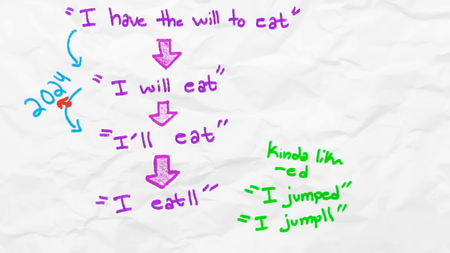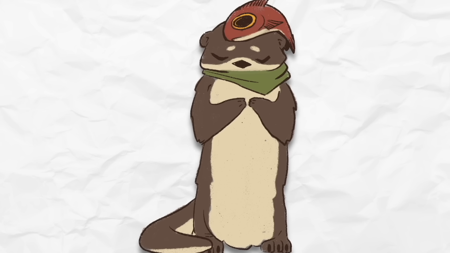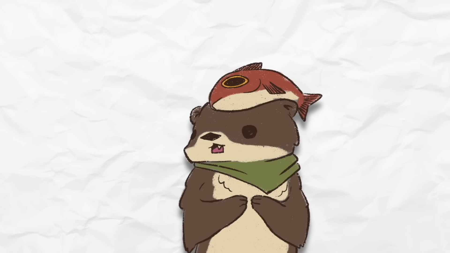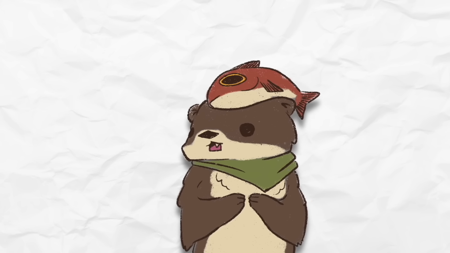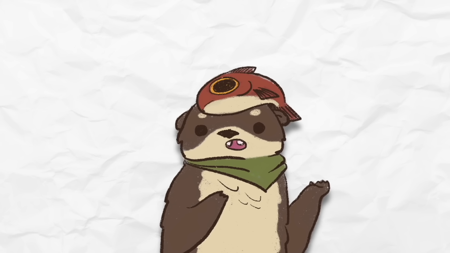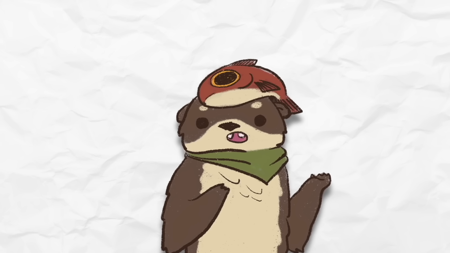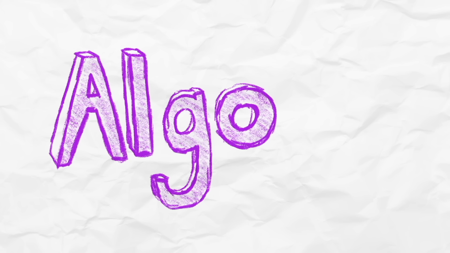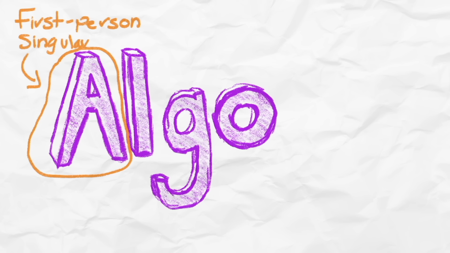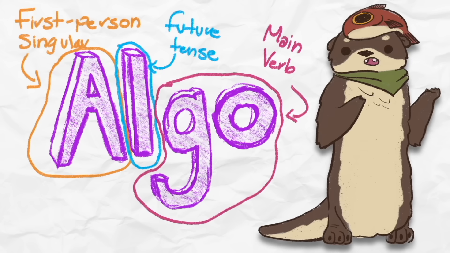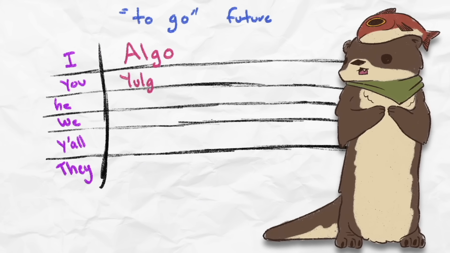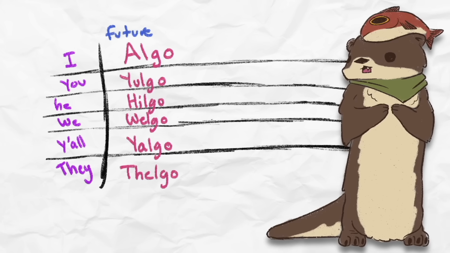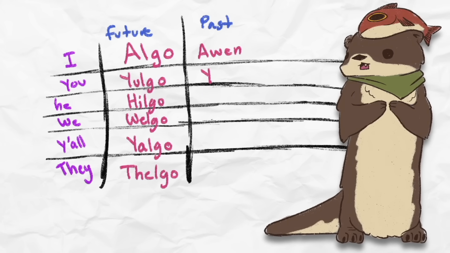Just for fun, let me go even further with this. From this point on, there's like no theory or anything, so this is just all speculation from my part, but it's fun speculation. Let's say that rather than ul jumping from the pronoun to the end of the verb, the ul takes the pronoun with it and attaches to the verb. So rather than I go, we might get something like ALGO. Let me break this down for you. The A prefix would indicate the first person, while the ul will indicate future tense. Imagine this happens with every pronoun. He'll go becomes HILGO. They'll go becomes DALGO. You'll go becomes YULGO. Ya'll go will become YALGO. Now, we have a conjugation table that looks like this.